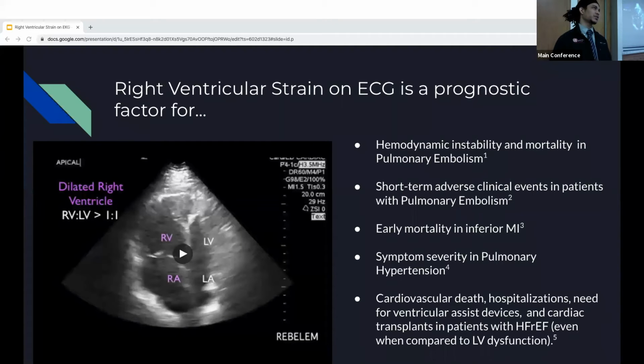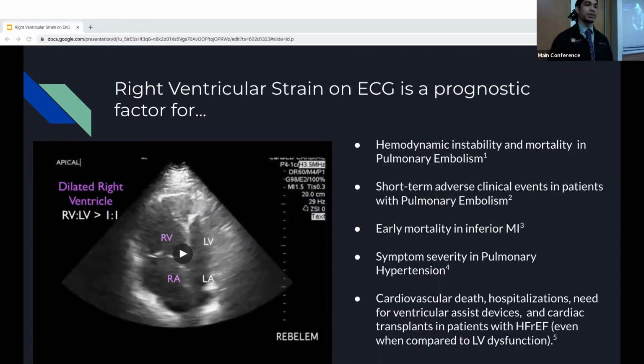So in the future, it's important to start thinking about right ventricular strain on EKG in your COVID patients with hypoxia. Is this an important prognosticator? Is this something relevant to their care today? Going through the literature, there have been multiple studies that looked at right ventricular strain and its correlation with poor outcomes. For example, in 2015 there was a study in the Journal of Academic EM looking at patients with PE: there were 3,000 patients, and they pulled about 300 of them and looked at their EKG findings, comparing the patients with PEs and those without.